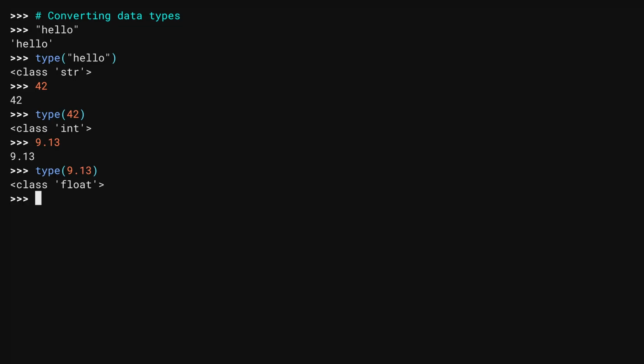You can create a new instance of a class using the class's constructor. For strings, integers, and floats, the constructor looks a lot like a function. Although on the surface, this might look like a function because it's got parentheses, it really is a class constructor. The string class constructor takes an argument, which is the thing you want to turn into a string. When you pass in 42, an integer, what you get back is those digits inside of a string.